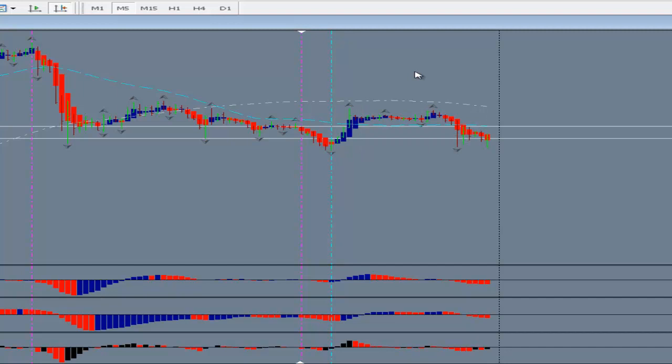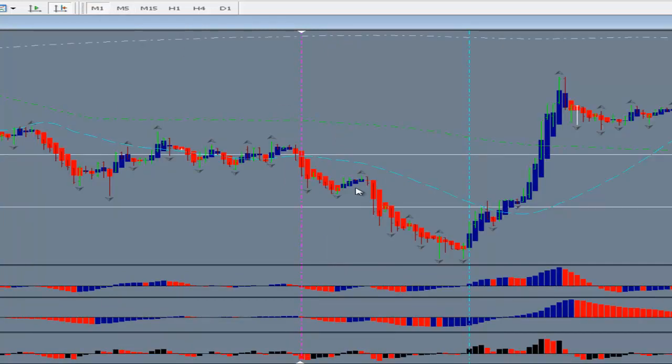Now the reason I'm pointing these out, this is the same thing you look for on the 4-hour, but towards the end of a trading day, this vertical line says that's when the trading day is going to end. Then you can see a lot of these little moves right here. Based on the 5-minute and 1-minute, we looked at this 20 pips down and 30 pips going back up. So right in there, 50 pips. The same exact entry signals and exit signals that we use on the 4-hour and the 1-hour.